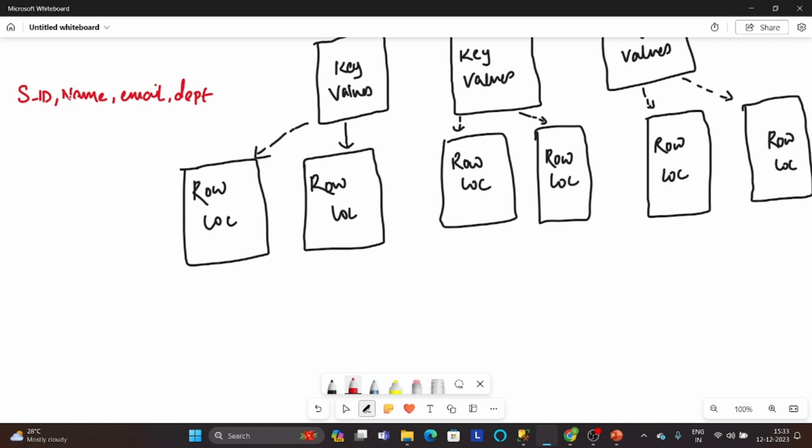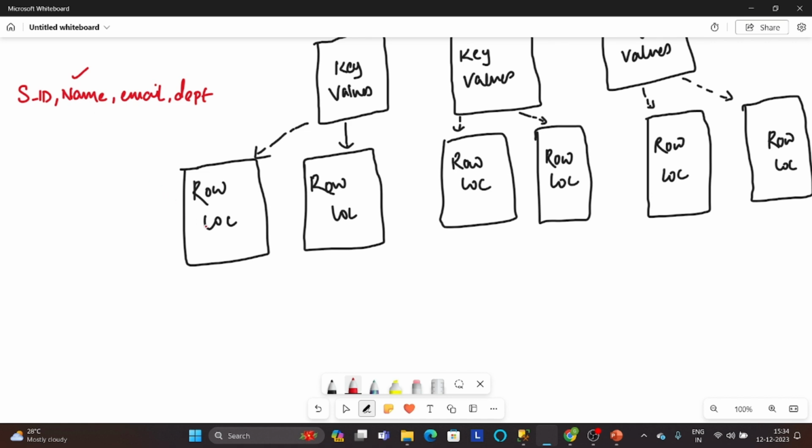When we tried to figure out which records belong to a particular supplier name, there were no indexes, and that's where we thought of creating a non-clustered index on this column. A non-clustered index could be created on multiple columns. Here in our case we are creating it on the name column.